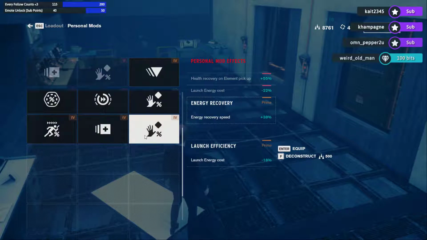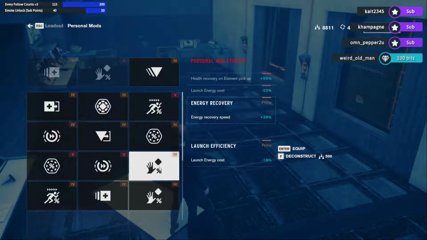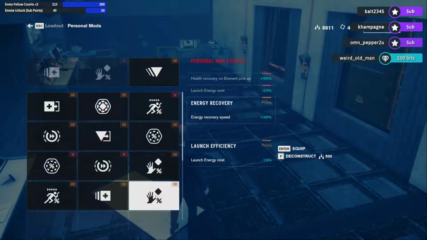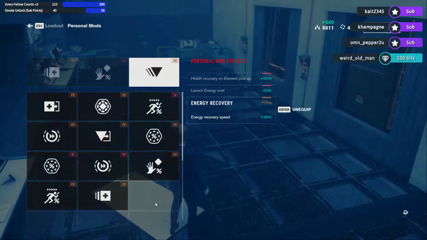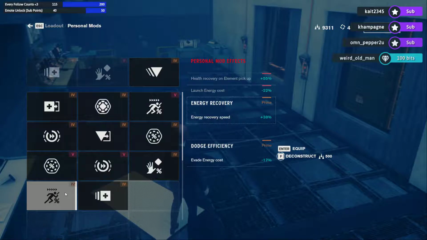Where did we get this one? A level 1 mod. Yuck. Right. So, launch efficiency minus 18%. Launch energy cost minus 16. So we can get rid of this one. We have an absolute mod here. Minus 22. So minus 17 goes away.